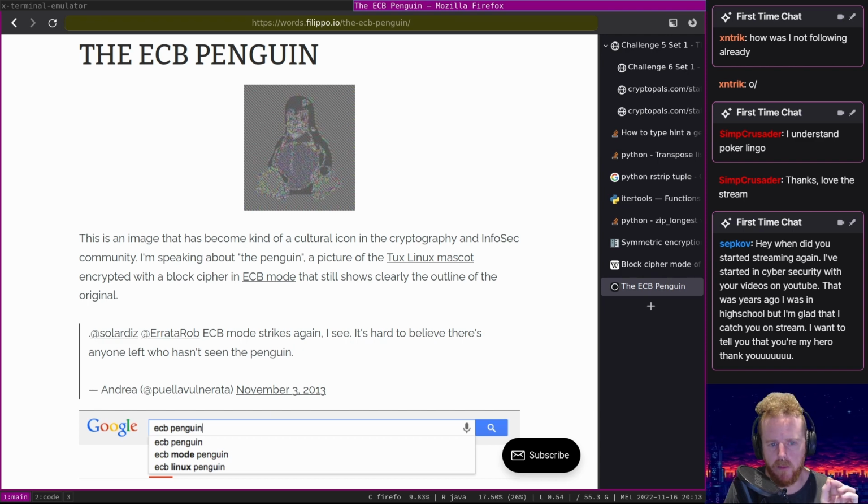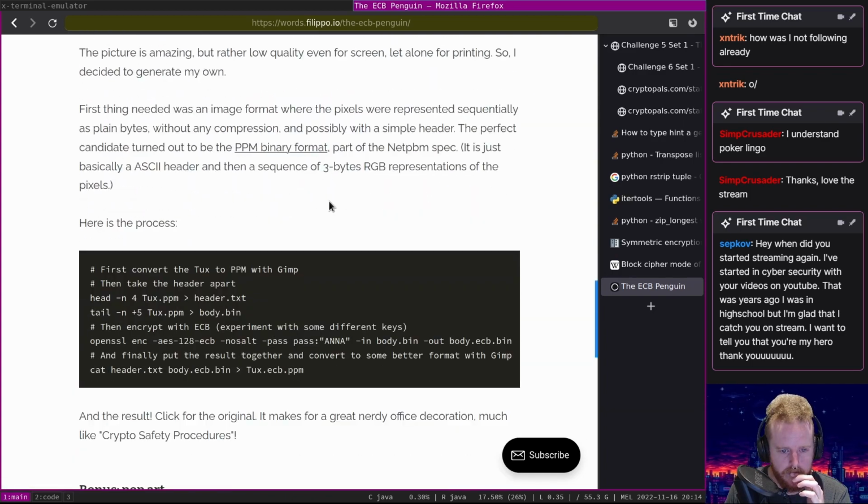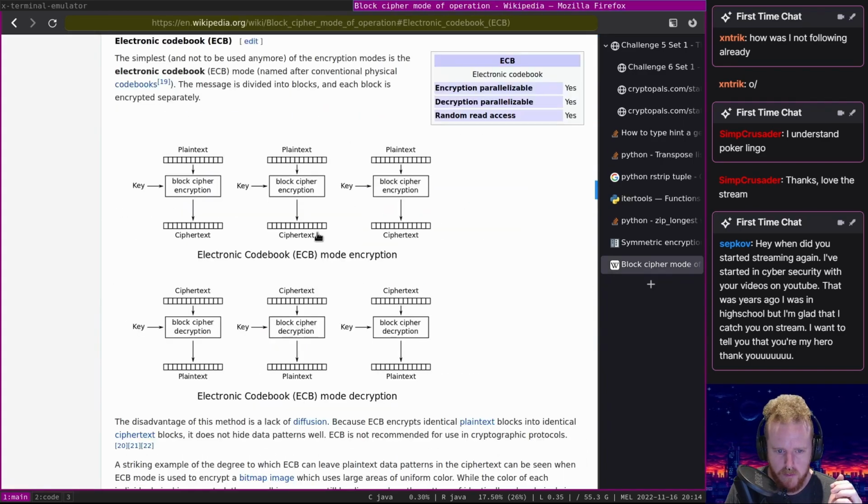If you get a bitmap image of the Tux penguin and encrypt it with ECB, this is what pops out. The colors have all changed, but clearly where there used to be a run of the same color, the same noise has popped out. You don't even need to squint, you can see it's a penguin. You don't know what color the penguin was, but you know it's a penguin. You can see the outline of it. Anyway, that's the main problem with ECB.